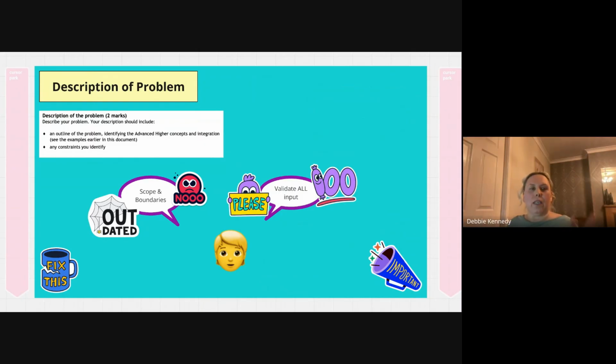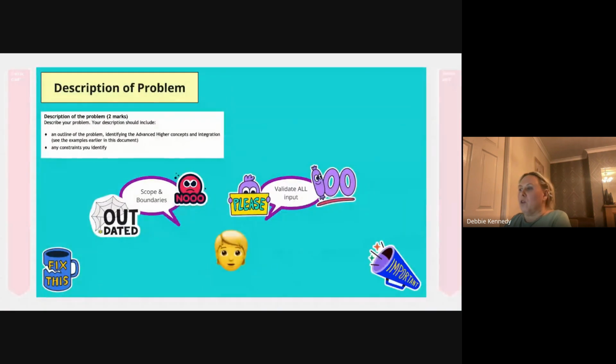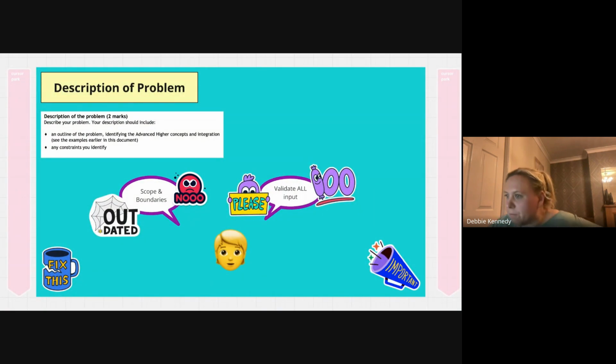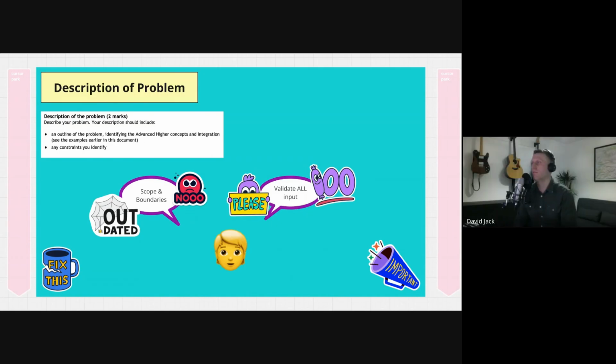Just a reminder to everybody, scope and boundaries were removed from the project, I think 2-3 years ago, but we're still receiving projects that have scope and boundaries in them, which means pupils are wasting time completing these sections when they could be doing other things. That must be frustrating, and the markers can't give them any marks for it.